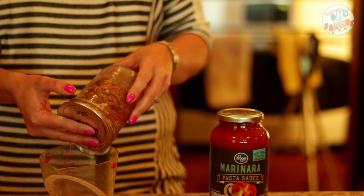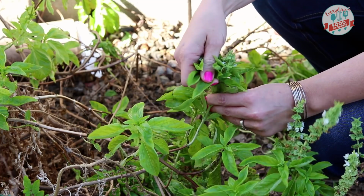The types of emergencies you would be covering in a 90-day supply are things that would only be affecting your family. Life for everyone else is going on all around you perfectly fine, but for you, there's something going on in your family or in your life. So we want to make sure that we can still provide normal meals and some consistency for the family. A 90-day supply can be in your fridge, in your freezer, in your pantry, in your garden, and it's usually a collection or a mixture of all of those things to make meals your family is familiar with, but that also are easy.